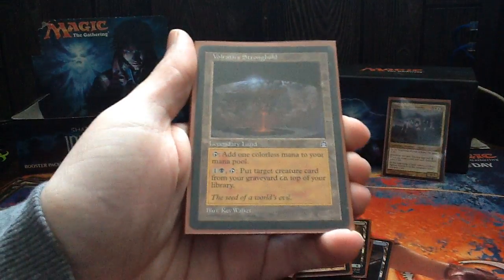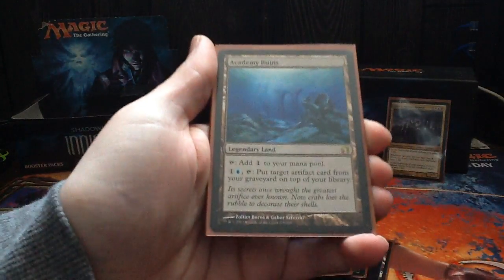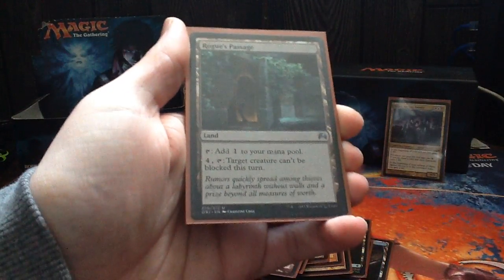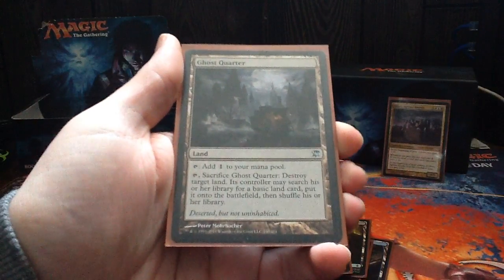Valrash Stronghold. 1 to black, tap, put target creature card from your graveyard on top of your library. Academy Ruins. 1 to blue, tap, put target artifact card from your graveyard on top of your library. Rogue's Passage. Pay 4, tap, target creature can't be blocked this turn. That'll win you the game by itself. Ghost Quarter. You can sacrifice this, destroy target land, and then go get a basic. You can also reuse this with Crucible of Worlds.